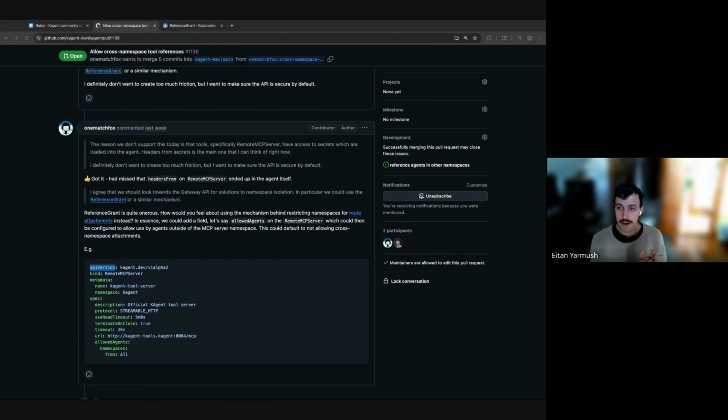Another thing I've thought about is removing secrets entirely from this API and putting them in a separate API, but that doesn't really solve it. Fundamentally, you may want to attach CA certs; there are secrets that you potentially want to use in your tool server. So how do you share those secrets in a way that does not leak sensitive data?